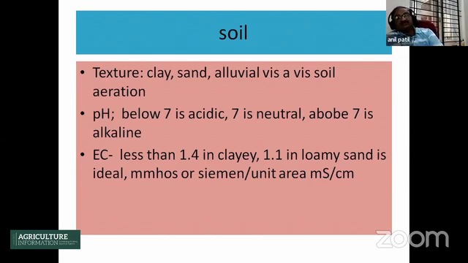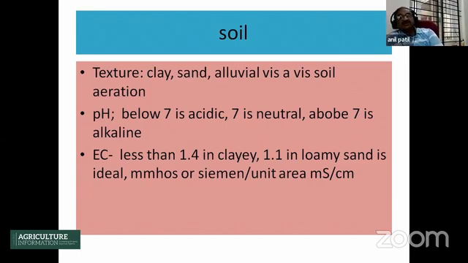Some of the plants can accept clay soils, less aeration, and those crops have to be grown in clay soils. And if there is a sandy crop, then you have to go for sandy soils. If it is a sandy soil, you need frequent but light irrigation. In case of clay soils, the periodicity between two irrigations should be longer, and a little quantity of water can be given because it holds water. Water holding capacity is higher in clayey soils.